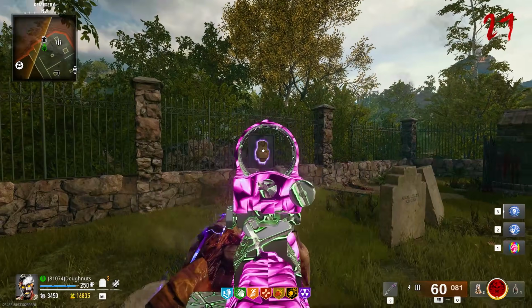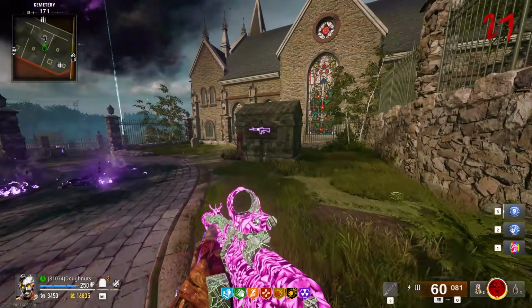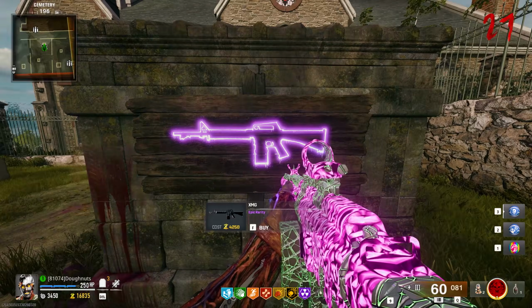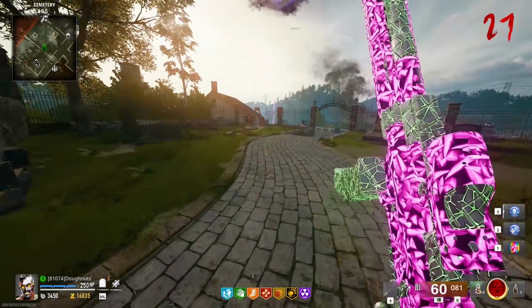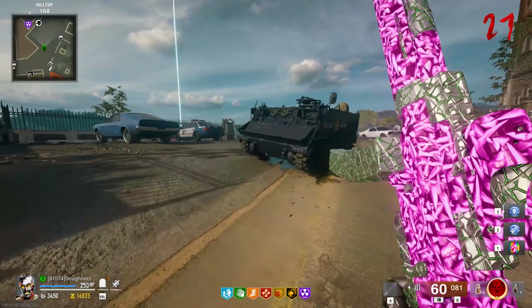We have tier 3 armor over here. Another ammo crate. A lot of this stuff is on your mini-map, so it is kind of beneficial to learn the map and have the mini-map on. XMG on the wall right here. And then this is the graveyard, top part of the graveyard. And we're back in this courtyard here.